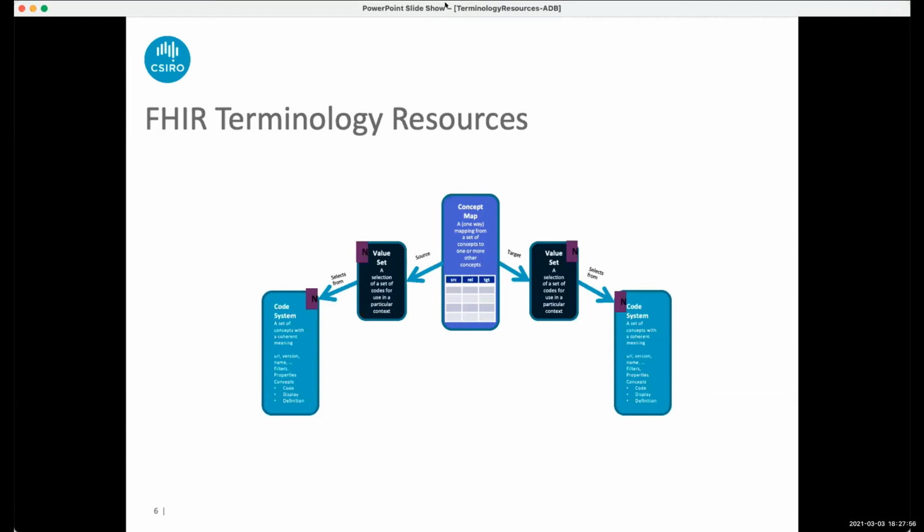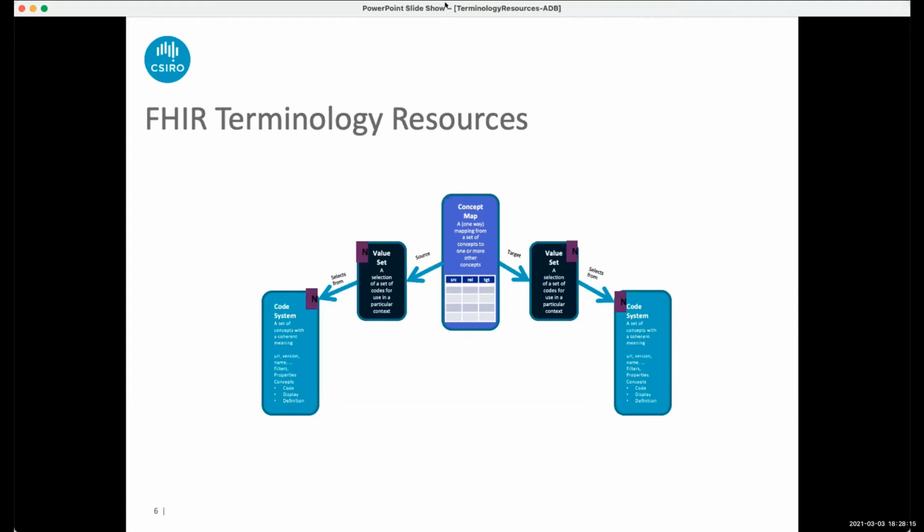That's the real main body of the code system resource, those concepts. So every concept must have a code. They will usually have a display text as well. They can have a definition. They can also have a number of synonyms as well. And we'll get into how those get represented in the code system resource in a moment.